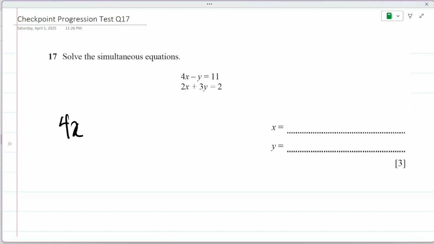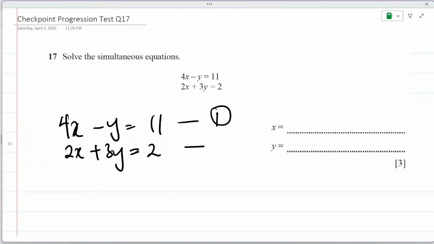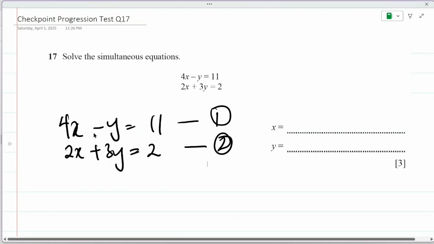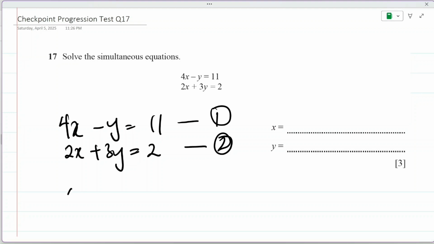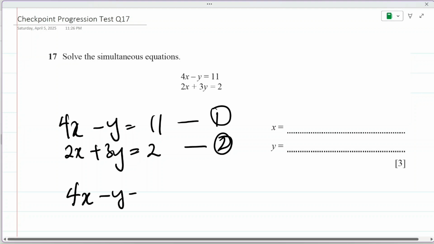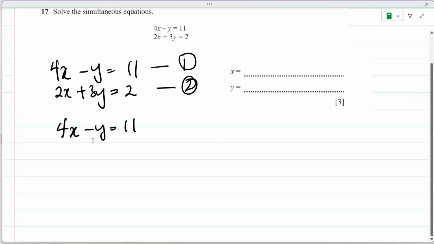So let's write out the equation. We have 4x minus y equals 11, equation 1, 2x plus 3y equals 2, equation 2. Now we're using substitution method and we want to make y subject of formula. You go to equation 1, write it out. 4x minus y equals 11. I don't want my y negative, so I rather take it from the left to the right. It jumps over the equals sign and becomes plus y. But standard in math, you say add y to both sides. The result is same as saying minus y crosses the equals sign and turns to plus y.